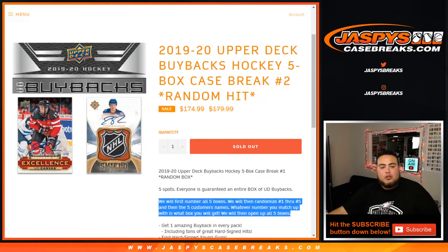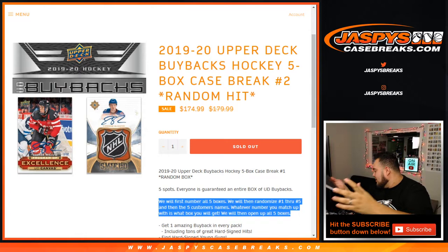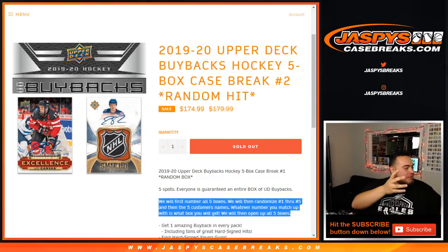There wasn't a true buyback per se in the first inner, the first five boxes, so I hope and expect there to be at least one of them. They buy back some base cards, hand-number them, hand-sign them, and put them in this product. They also buy back original Upper Deck cards that were autographed — patch autographs, relics from customers — so hopefully we pull something really nice.